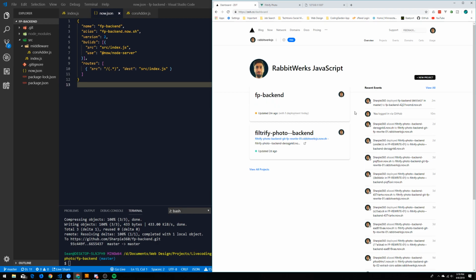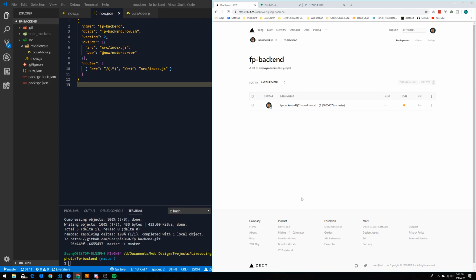Oh, there we go. It's automatic, and if we open that up, let's take a look at it and see. You can see that we have our deployment and what branch it's being deployed on, and then the state of it. So yellow means initializing, we open it up and take a look at it. All right, and then green means good to go.